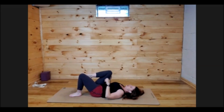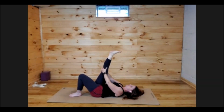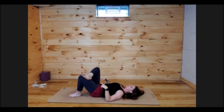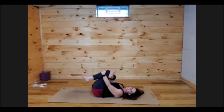So pull that right knee into the chest, keep that left foot on the floor, the knee is bent, and then extend that right leg long towards the sky. Nice. Now from here, you're going to bend the knee, place it over, the ankle is over the left knee, and then let's find that figure four. It's probably a very different figure four from the one we did in the beginning of class.